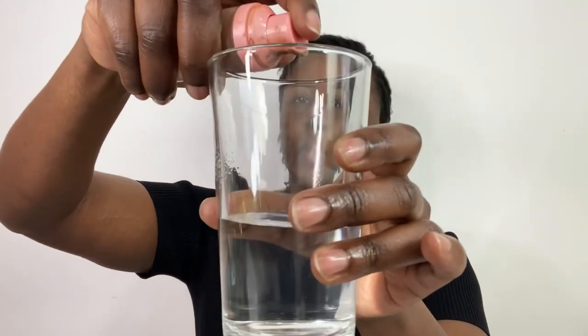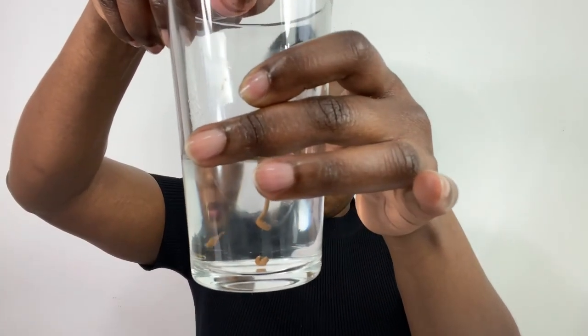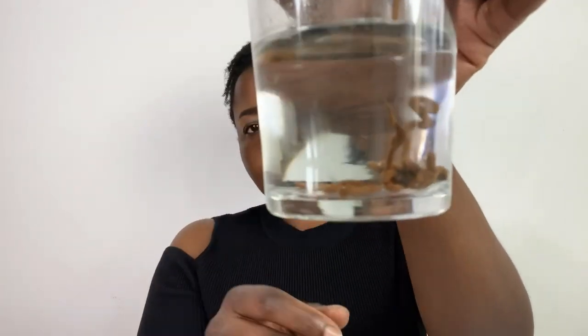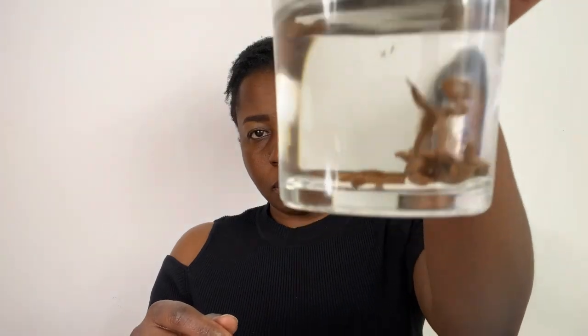So take your favorite foundation, put in a glass of water. I really hope this is gonna work, because this will be wasting foundation if it doesn't work. So this is how you do it. And it's advisable that you put in a bit more than you normally would, because it would work better. I don't know guys, I'm so scared. Let's try this. So anyway guys, let's just go ahead. I'm actually scared, but okay.